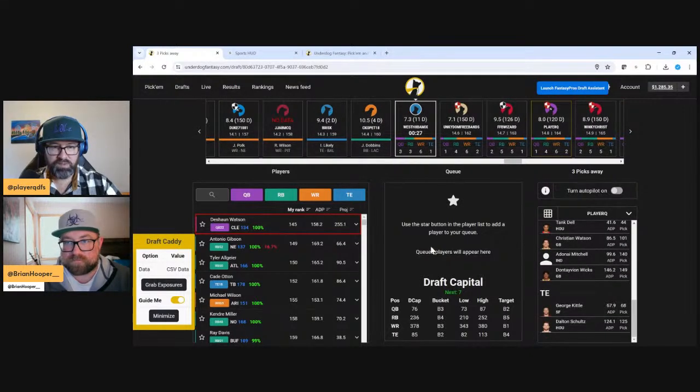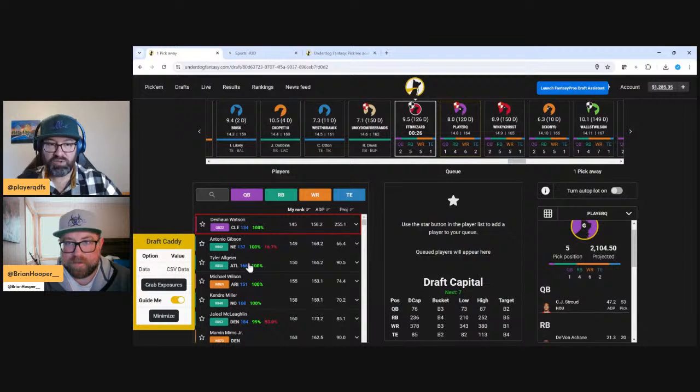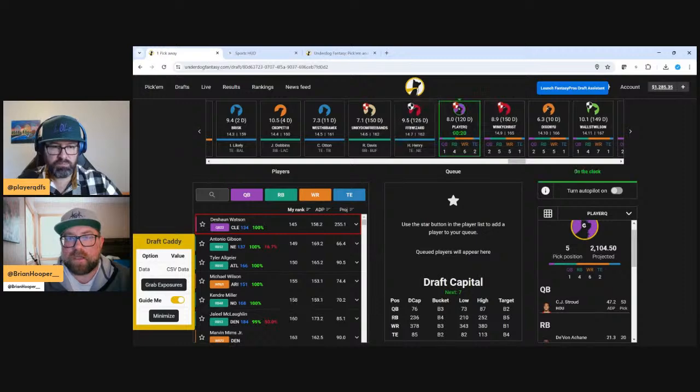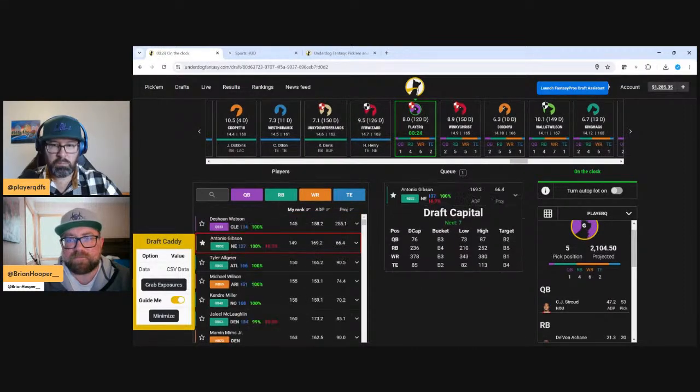I was thinking, do we have any Cleveland guys? But no, I don't think it's going to give us Deshaun Watson. I wonder if it would give us a quarterback if there are back-stacking options. Is it going to consider whether there are Cleveland receivers after the Deshaun Watson pick that we might want? Does it factor in that kind of thing? No, it doesn't. It thinks about what's on your team.